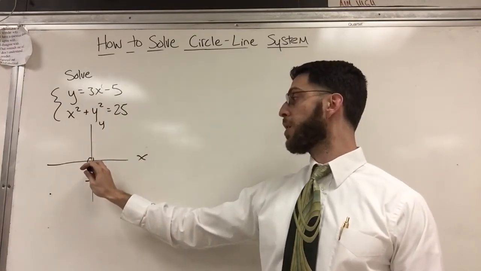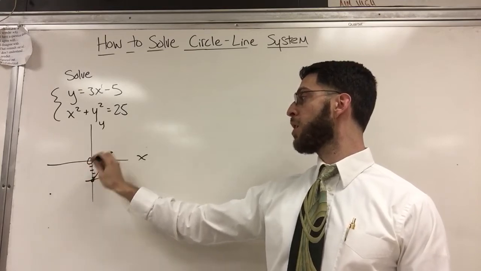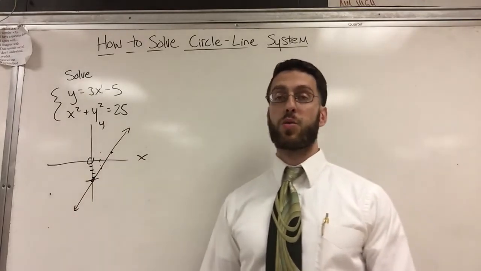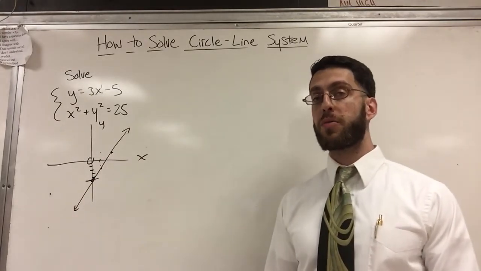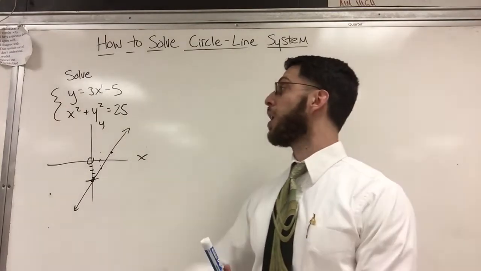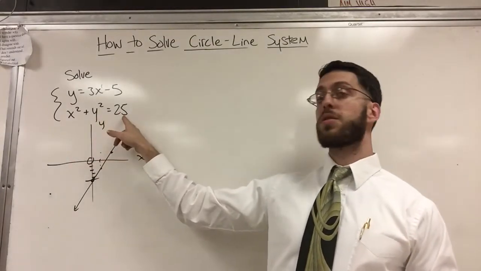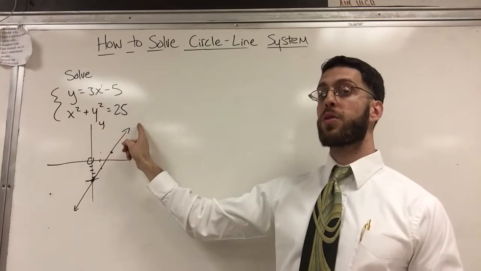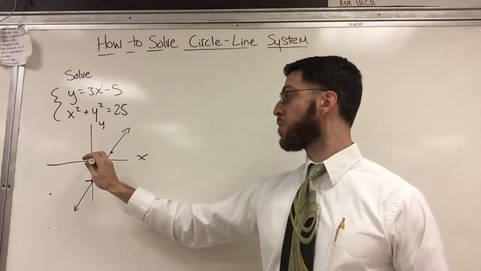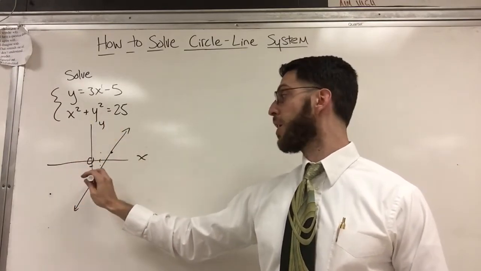So I'm going to go up 3 over 1, up 3 over 1, and you need a straight edge — make that as straight and as accurate as you can. I kind of mess up even on graph paper, I kind of shift it a little bit, so that's why I'd rather do this algebraically. Now this equation is a circle. You've got to recognize the equation of a circle: x² + y² = r². This is the radius squared, so the radius is the square root of 25, which is just 5, and my center is (0, 0), so I can go out to 5, up to 5, left to 5, and down to 5.